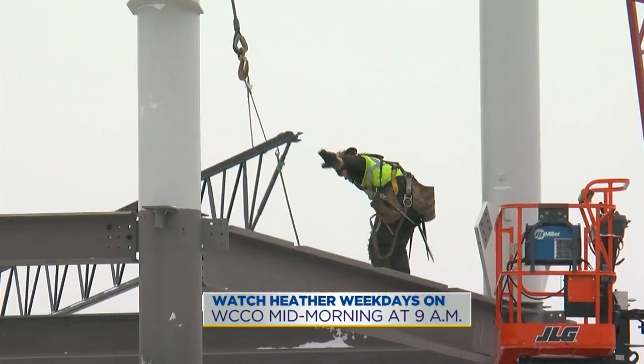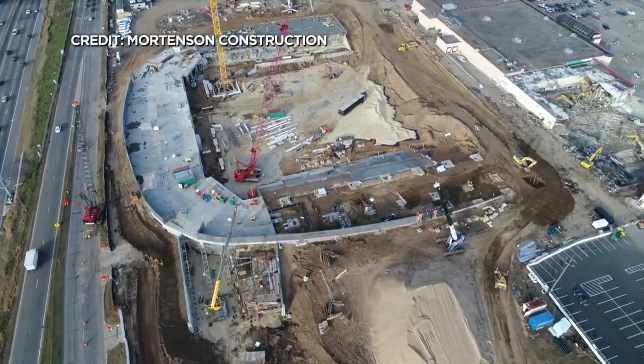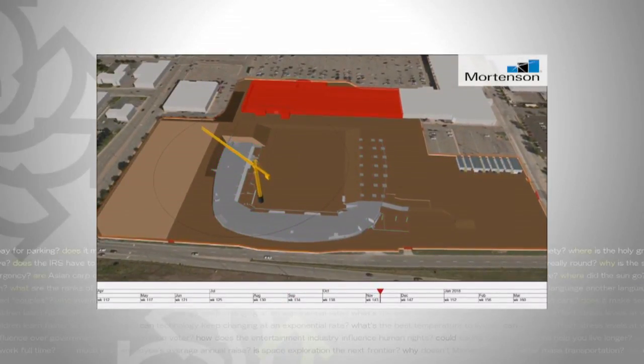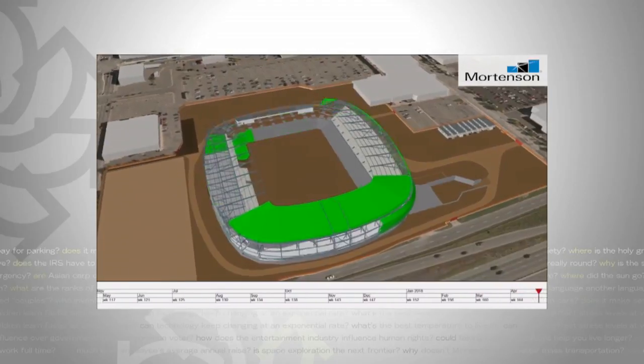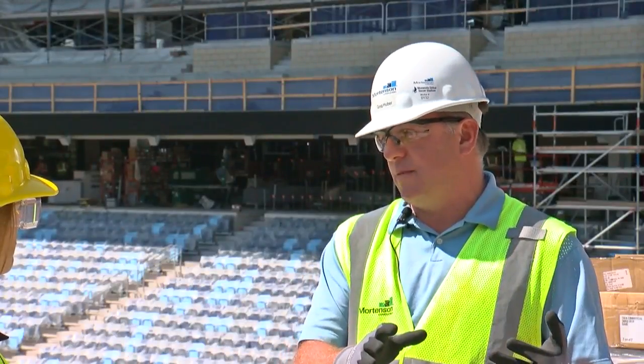The first steel they built up was closest to 94. Crews had to wait for the old Midway Shopping Mall to clear. In this animation, you can see they built in a U-shape to start rather than all the way around. We need to really time the construction so that we can maximize the least time.